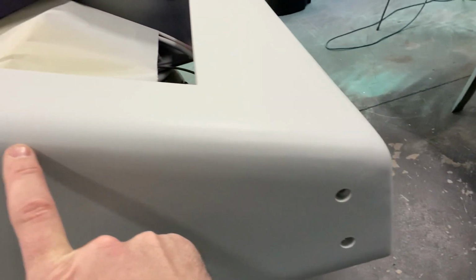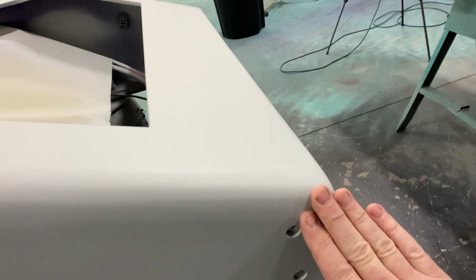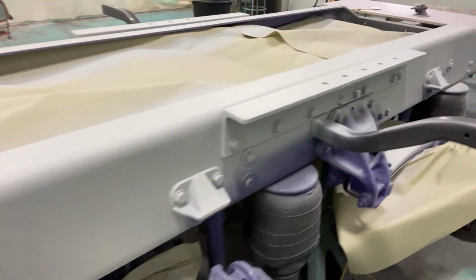We do have a few little imperfections here. Now, that was from the factory. Basically, what they do is this comes square. So they'll V this out, bend this tab down, and then they'll weld it. Well, that's their grinding marks, I guess. We'll take that out. That's fine. This all looks good. This side looks good. Come down through here. Now, what I did all through here, you can't see any of that. None of it. And I'm going to tell you, at a truck show, this is the spot they look at right here. Everybody draws their eyes in here. And if that looks baby smooth, that's going to get you way ahead of everybody else. No bolt holes, no nothing.